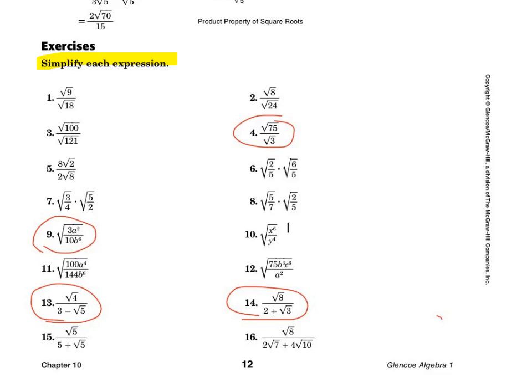Simplifying radical expressions, just so you know, takes a lot of practice. After a while, you get real good at noticing what those perfect square factors are, and you are pretty much doing a lot of mental math. So stick with me. It is a process. It takes a lot of practice, and it is required that you practice this quite a bit to get good at it. So we will do a lot of that tomorrow.